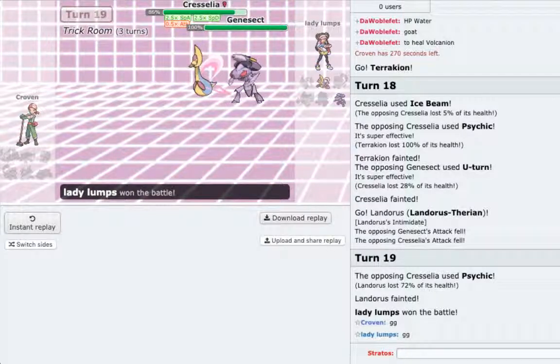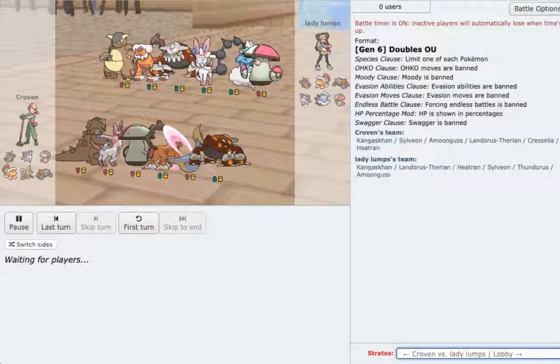I don't think I ever introduced these players because they had already started. I don't know if I need to. They were both on previous streams of mine. They're two super good players. Stax got like the best results in the 2016 DOU tours, and Croven has mostly been successful in SM.